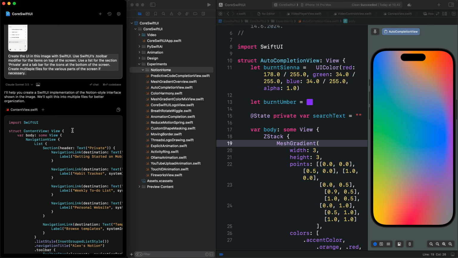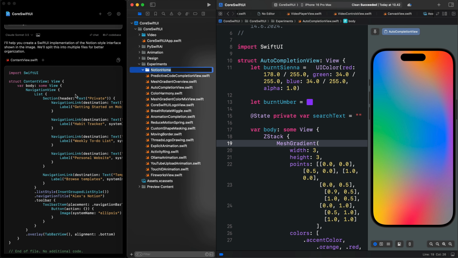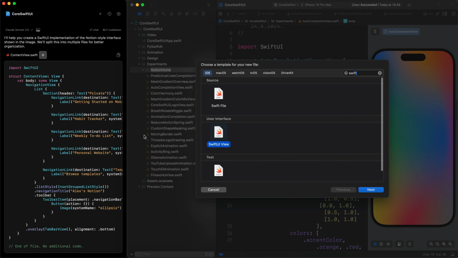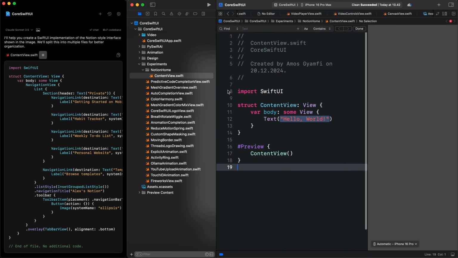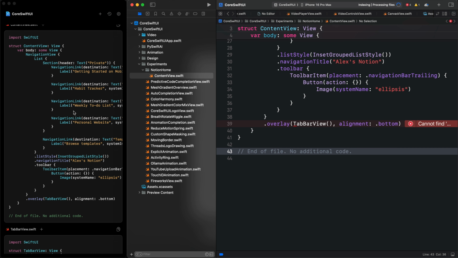Then by going back to Alex, over here we can add the files generated by the AI model directly to the Xcode project. So let's select this folder and come to Alex. I'm going to first add the content view by clicking this icon. You can see over here, it added that automatically to the Xcode project. We have an error. I'll come back to that later. Let's go to the next file.